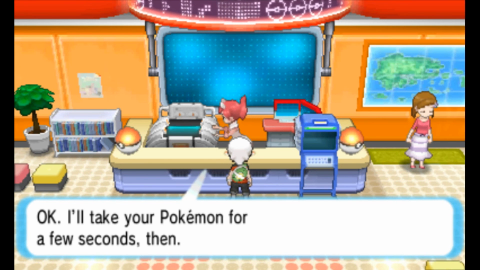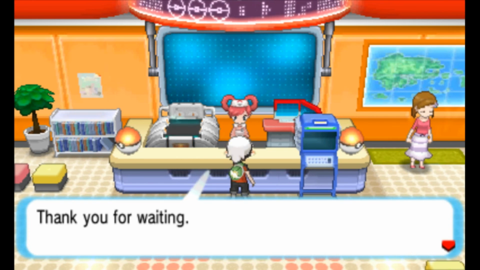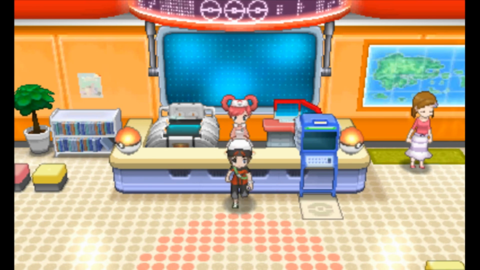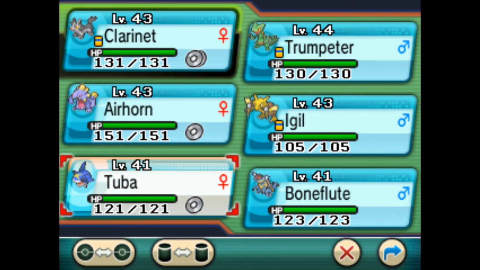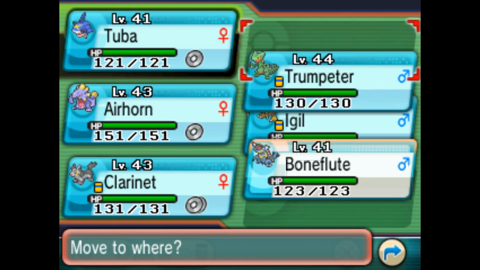Yeah, gonna go ahead and heal here. I probably am ready to take on the gym right now, actually. Wait a minute, did I buy them? I think I bought the Protect TM in Lily Cove. I'll have to remember to teach that before Tate and Lizard, because my plan is to go in with Tuber and Bone Fluid and go for a Protect Surf combo.